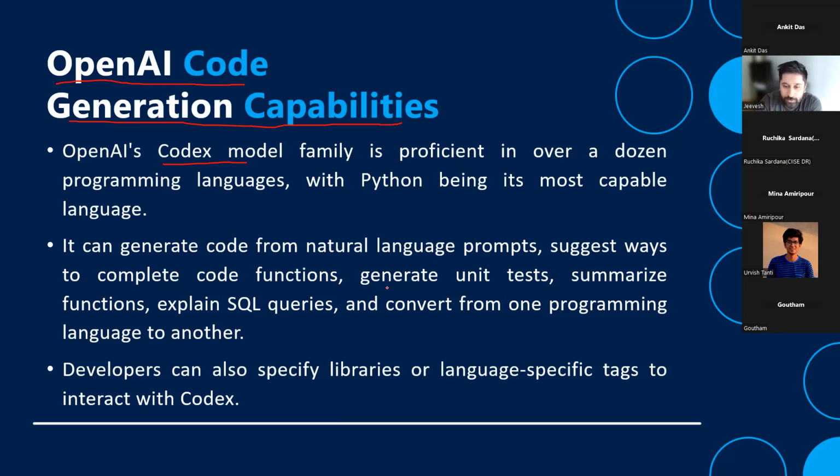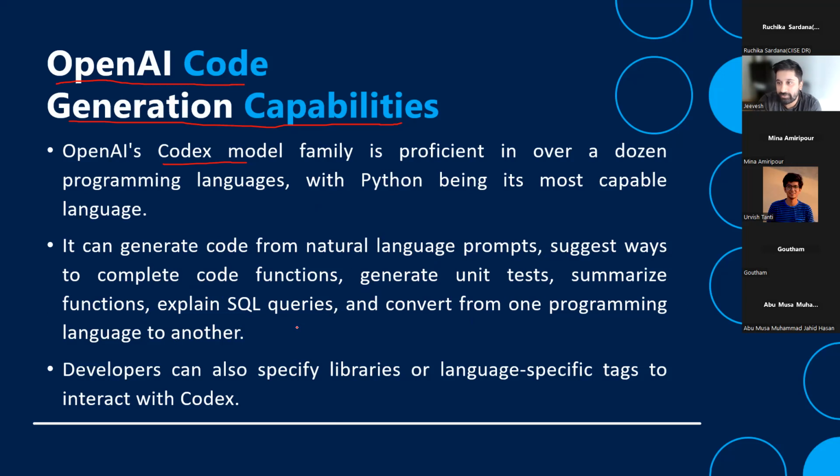So this could be used to generate unit tests, summarize the functions, explain SQL queries, and convert from one programming language to another. So I could give some code in Python and say, write an equivalent in Java. Developers can also specify libraries or language specific tags to interact with Codex. So this is like a more enhanced version.